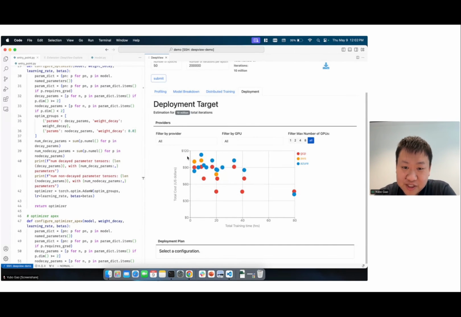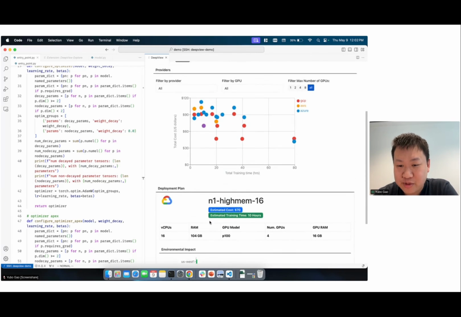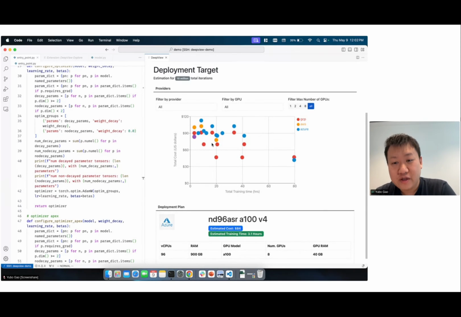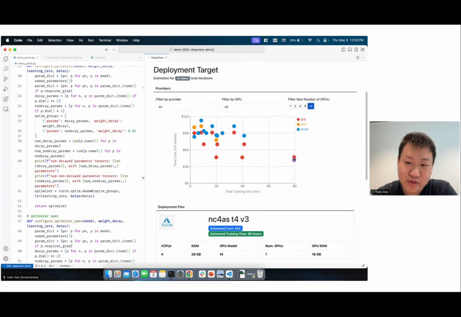We can generally see that there's a negative correlation between time and cost. And that is reasonable because the more powerful GPU we get, it's going to cost us more. Here, it really depends on what your bottleneck is. If you have a deadline, say you're submitting a paper, then you probably want to spend a little more on the more powerful GPUs. But if you're not in that rush, then you're able to save a lot of money by going with one of the less powerful GPUs.